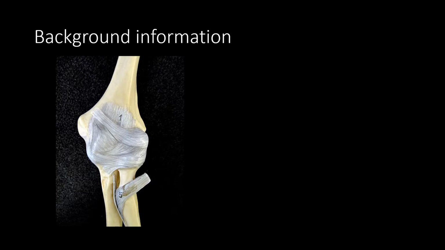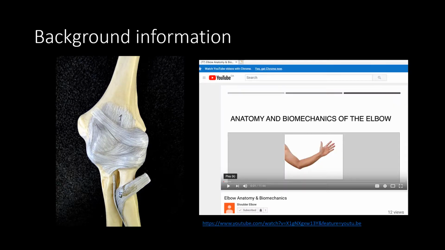The normal elbow capsule reaches maximum capacity at 80 degrees of flexion, where there is the minimal amount of intracapsular pressure and maximum capsular compliance. In comparison, a contracted elbow has only about 40% of the capacity of a normal elbow, secondary to myofibroblast hyperplasia and disorganized collagen deposition. What this means is that not only is the elbow contracted and limited in range of motion, but it is also altered in its biomechanics, structure, and stability. To see how the elbow normally functions, refer back to Laura's presentation on elbow biomechanics.